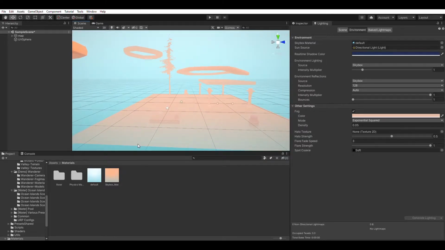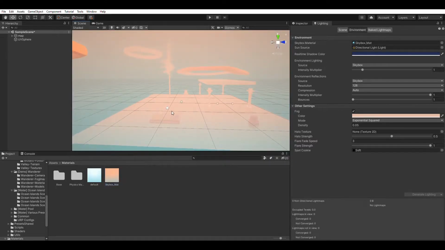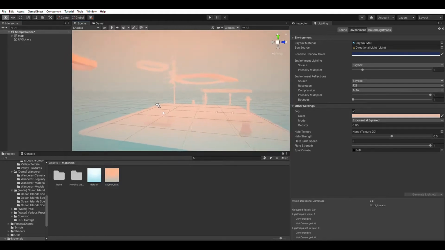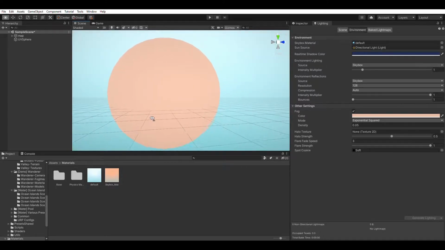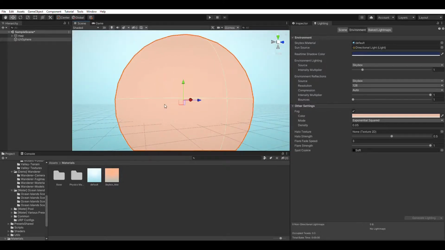The first way is to change the color of your skybox to match the color of the fog. The second way requires you to make a big sphere with a semi-transparent material the color of the fog. Scale it up until it covers the area you want to be foggy, and flip the normals of the sphere to make them face inwards.